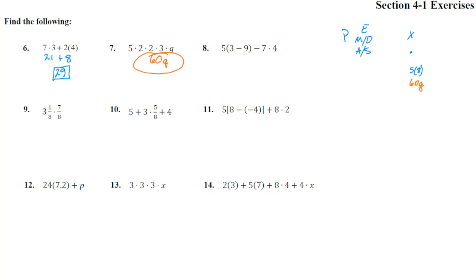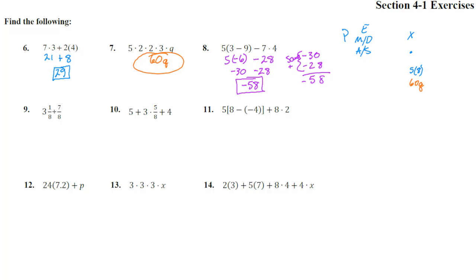Okay, number 8. 3 minus 9, that's a negative 6. And that's a 5 out there. So that's multiplication right there with no plus or minus or any indication of what the operation is. That's just next to, like that, minus 28. So we have 5 times negative 6 is a negative 30 minus 28. Notice that these are both the same sign, negative 30 and negative 28. So this is actually an addition problem. 58. All in the negative direction. Good.